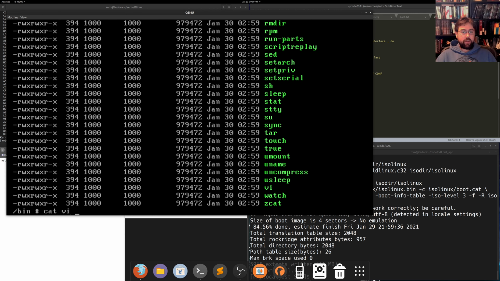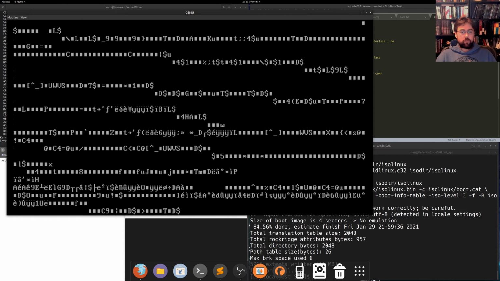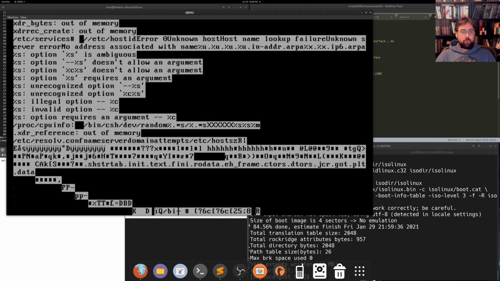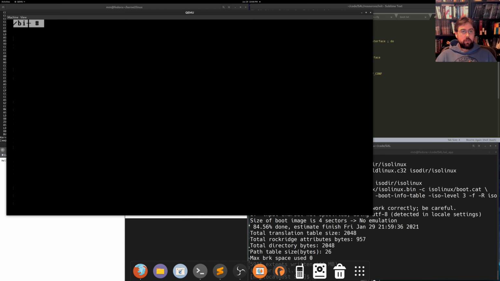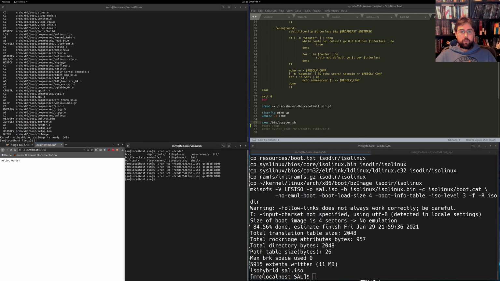So if I cat on vi, oh, okay. I guess the way that BusyBox worked here is, let me restart this. Looks like BusyBox copied itself. You can configure BusyBox to copy itself, or to make symlinks to itself, or to create scripts that call its functions.